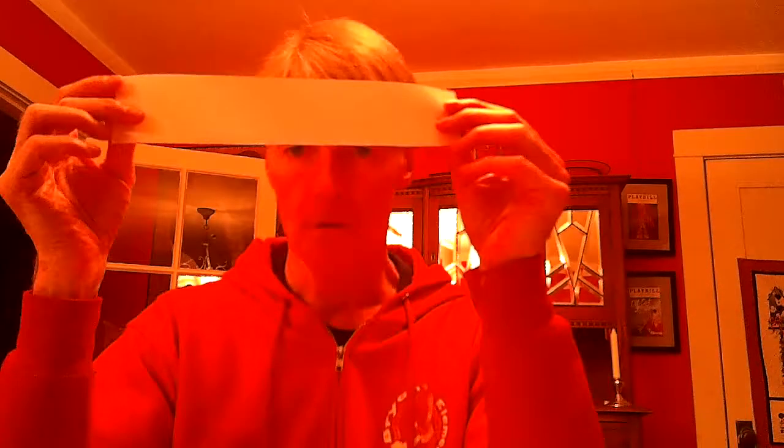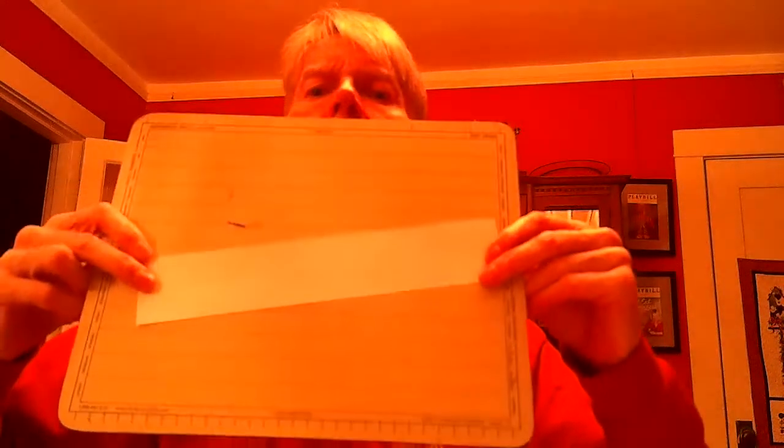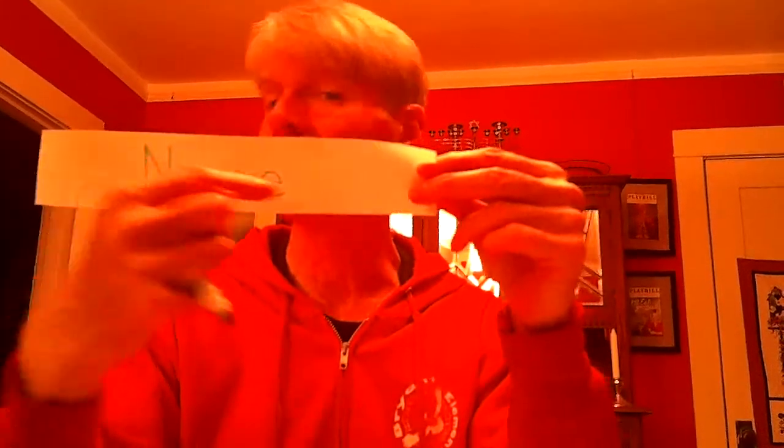I think we'll use all of them. Now, first one — hold it landscape, the long ways. I have a board here I'm working on. Please pick a color marker you like; I'm going to use green. And please write your name. I'm going to write the word 'name' — but unless your name is 'name,' don't do this. Please write your name on the first piece of paper in landscape orientation, you have a lot of space to write your name. And then put that on the side.